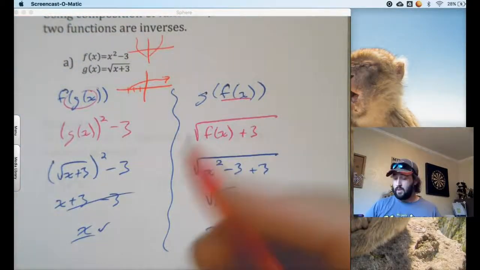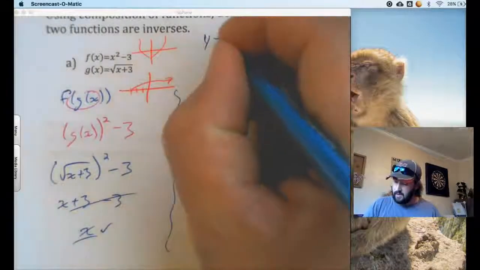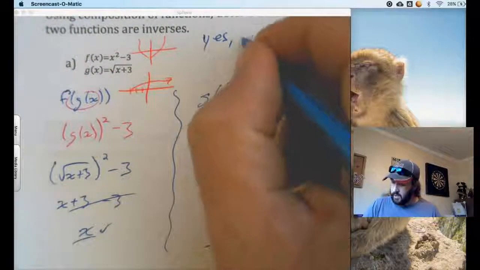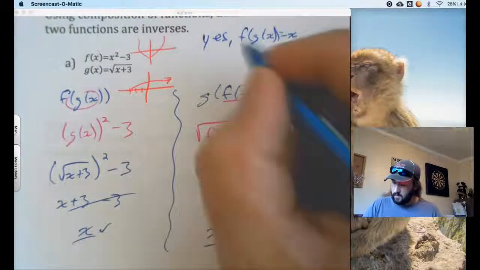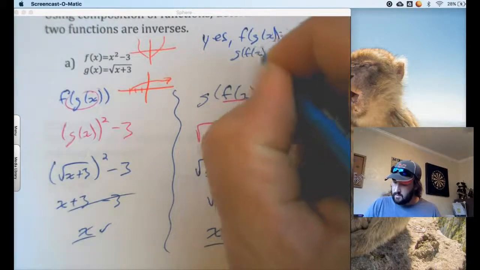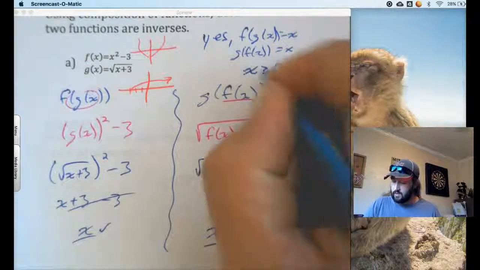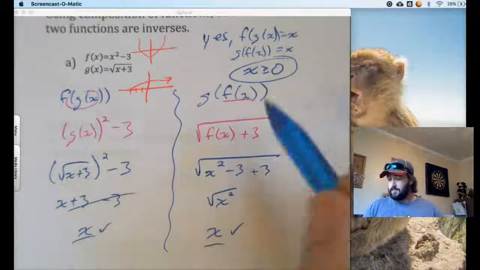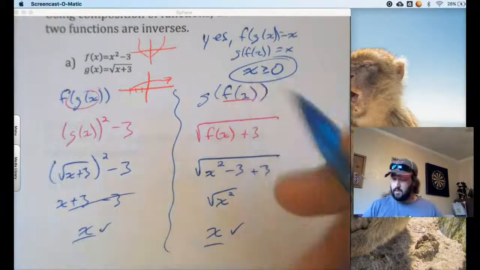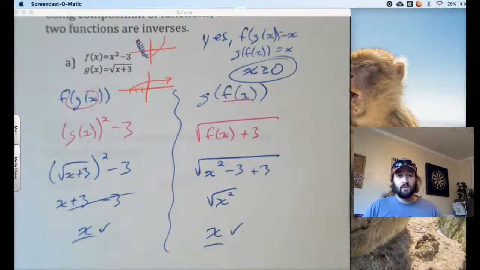So what is going to happen is your answer choices here, you're going to have to say, yes, they are inverse functions of each other, because f of g of x equals x, or g of f of x equals x, and this is only if x is greater than or equal to 0. That has to be the same in both functions as well. If they have different restrictions, it's not going to be inverses of each other. They're taking different parts of the graph. So be careful of this, because we cannot include that part of the graph. We have to have it only when the x value is greater than 0.